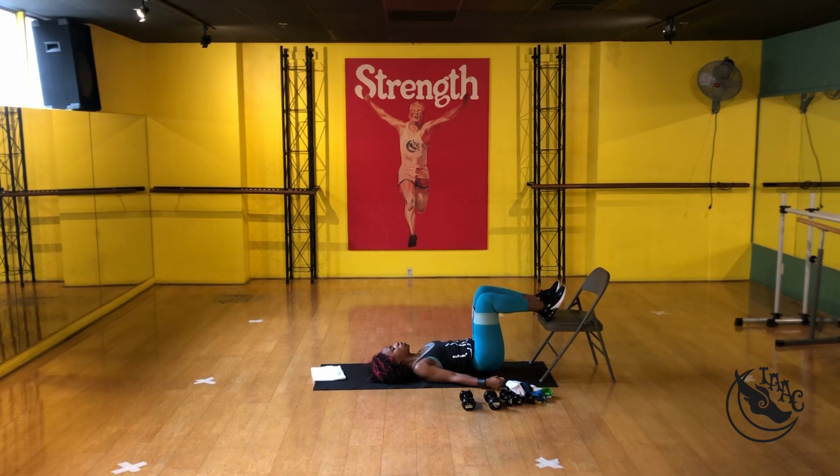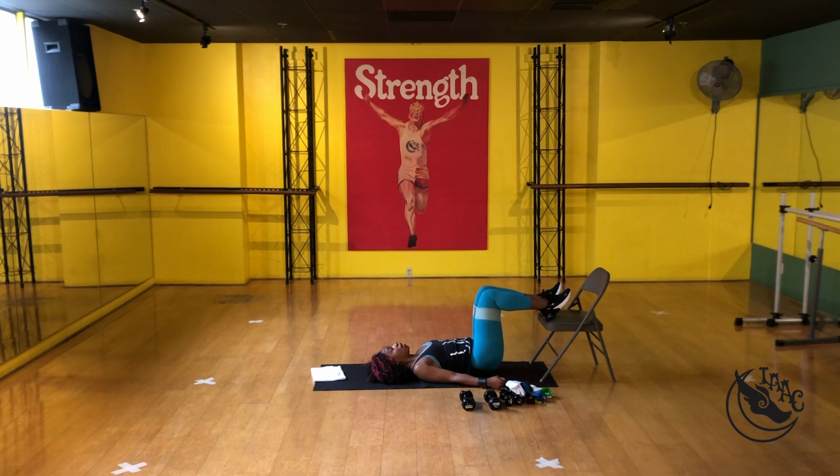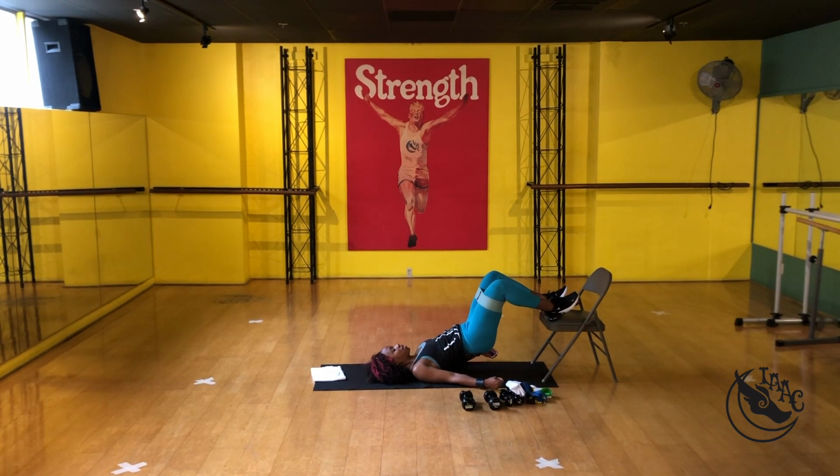One, squeeze your glutes. Two, squeeze your glutes. Three. Four. Five. Six.